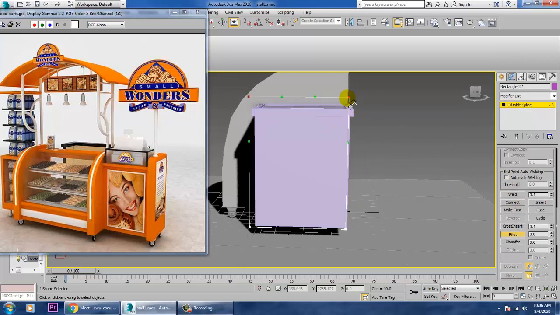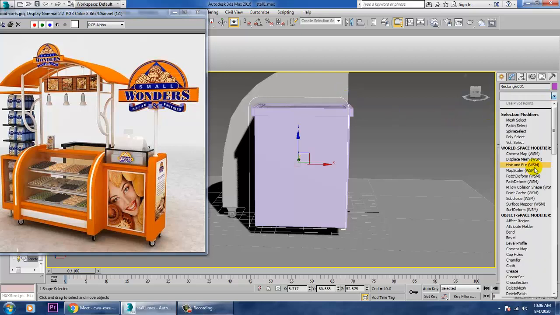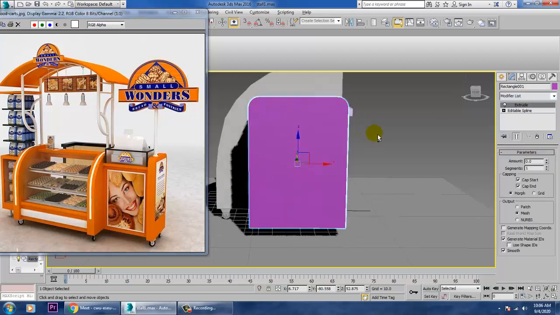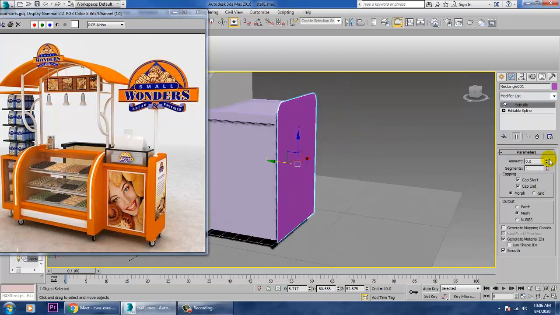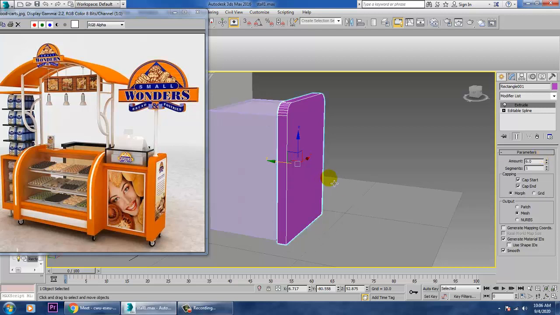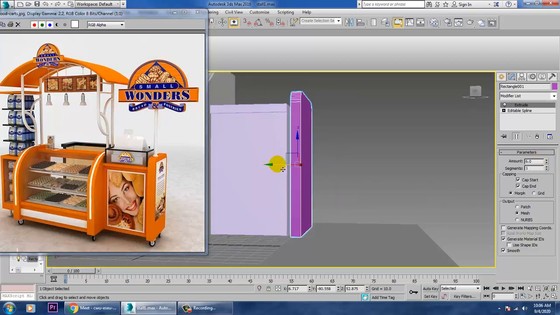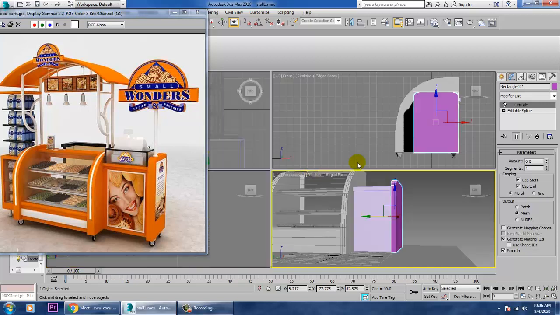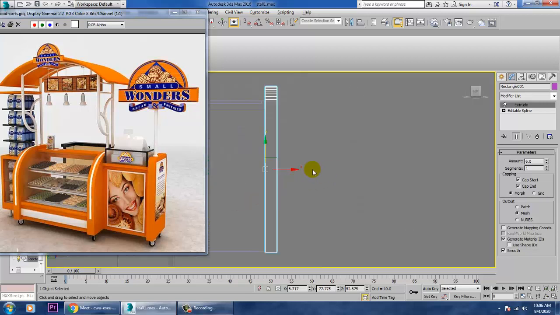So let's give a bit of fillet to it. After that, go into the modifier and give an extrude modifier to it and just push it over here perfectly.